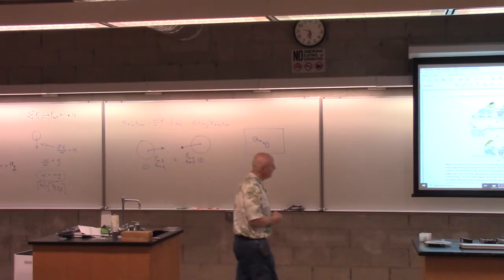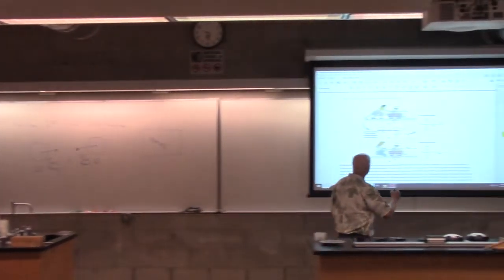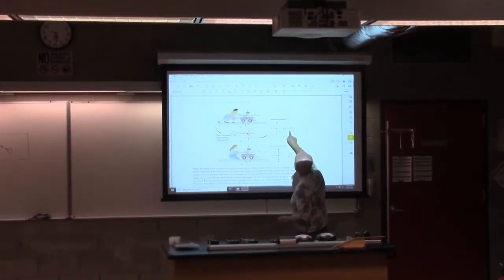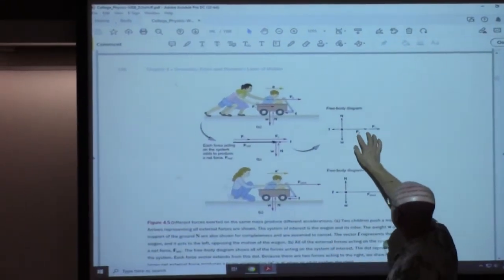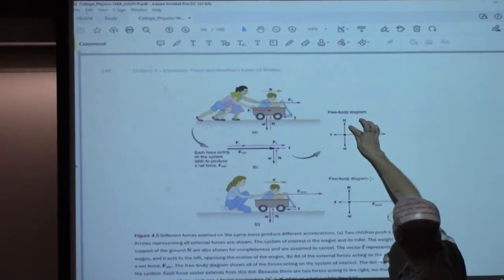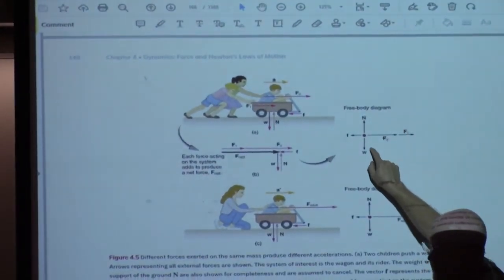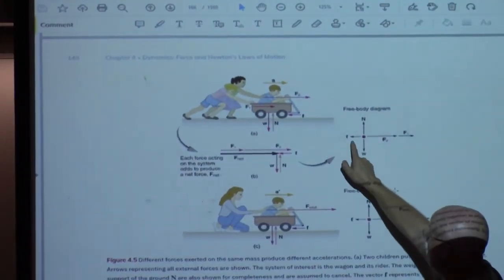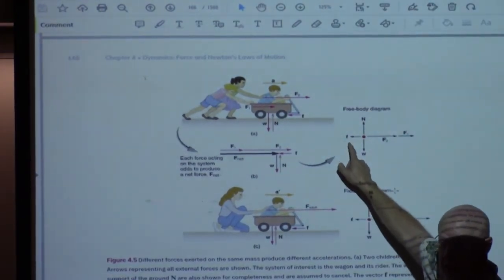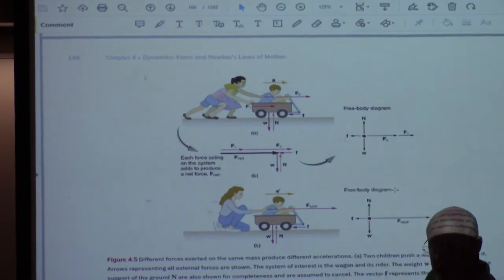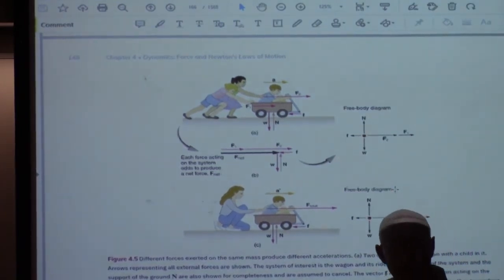And so in this free body diagram right here, I've got the 2 girls pushing on the boy. We've got the ground pushing up on the boy. We got gravity pulling down on the boy. And we got the rubbing of the tires and the friction there to here. So this is my free body diagram.